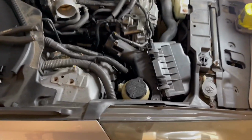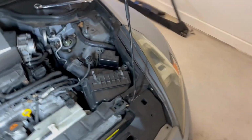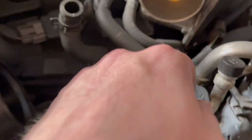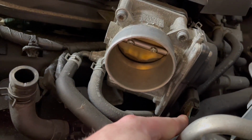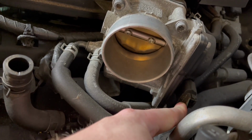But I got the pipes off. I got the MAFs out so I can clean them. So I just have to figure out how I can get access to this easily to test them. I'm not sure if I can finagle it in there, but I'll try my best.